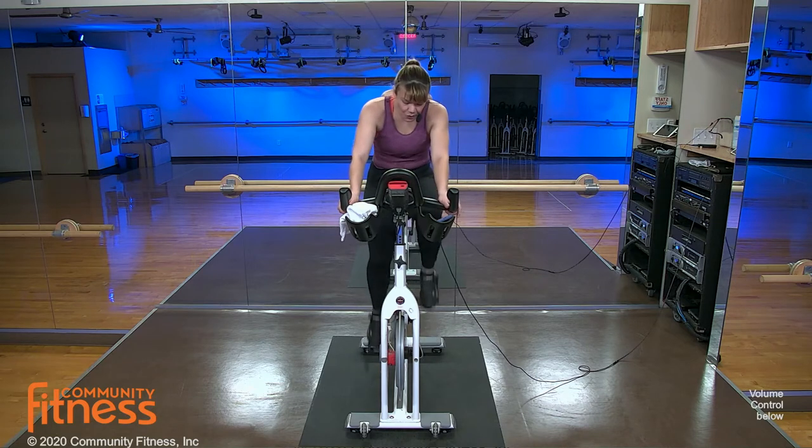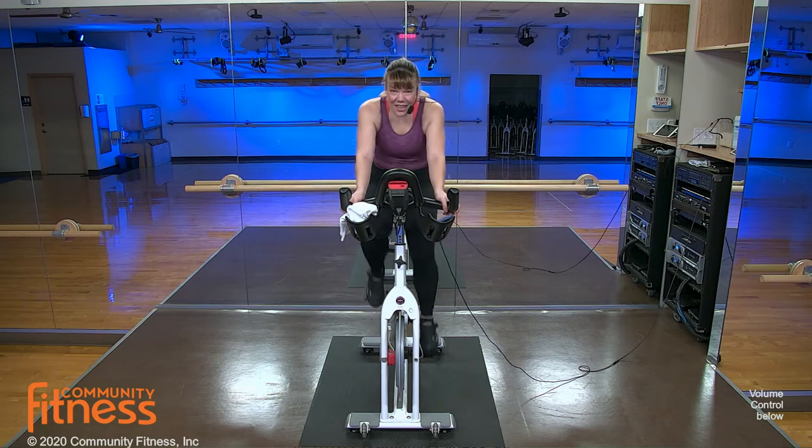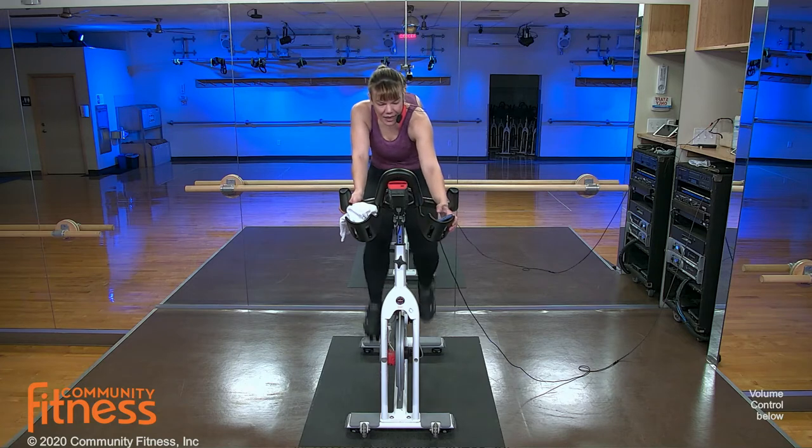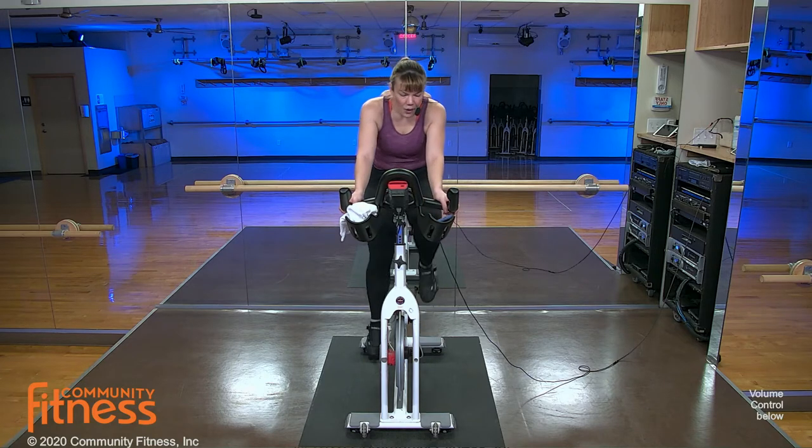In 3, 2, 1, little add, little add. Yes. Right, left. Right, left. You're just increasing the load as we go. Building the zone 2 back up. So good. Guys, you look freaking amazing right now. Three, two, one. Last add. You got this.